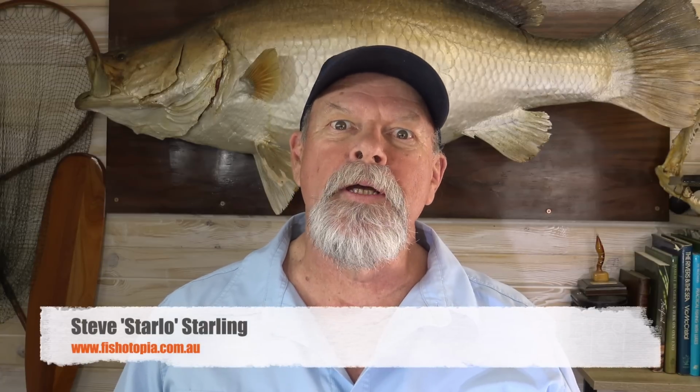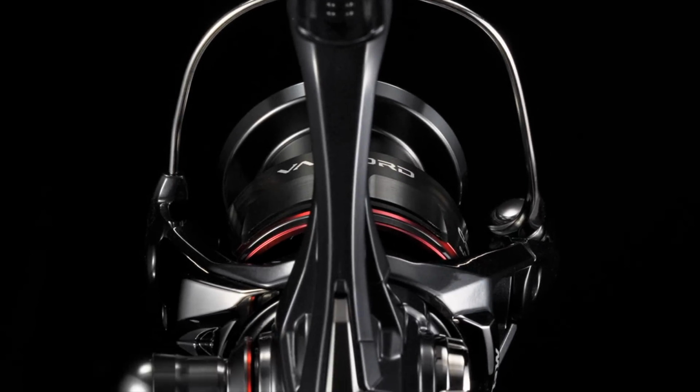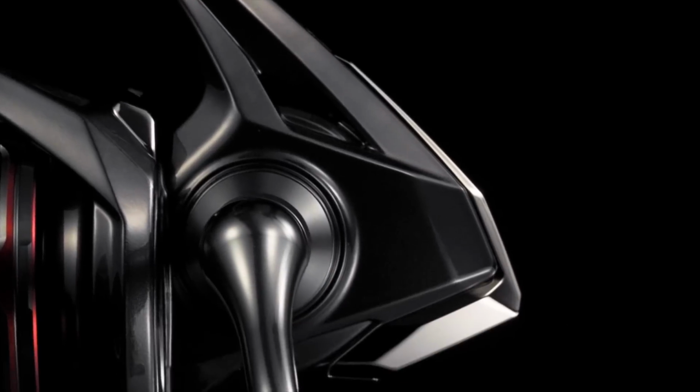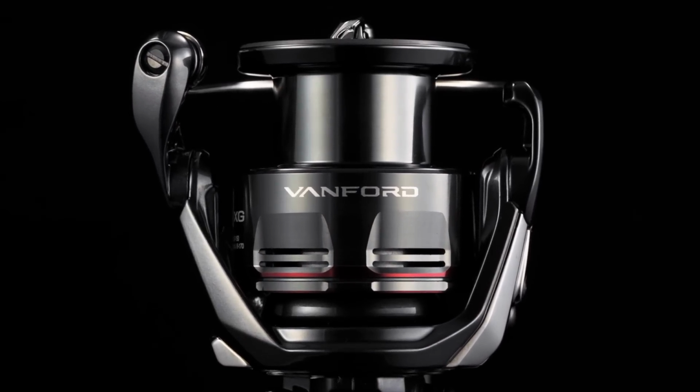G'day, Starlo here. Recently I did a brief review of the new series of Shimano Vanford reels known as the FA series. These are an upgrade on the previous Vanfords, which were themselves an upgrade on the old Stratic CI4s that were an immensely popular reel for many years.